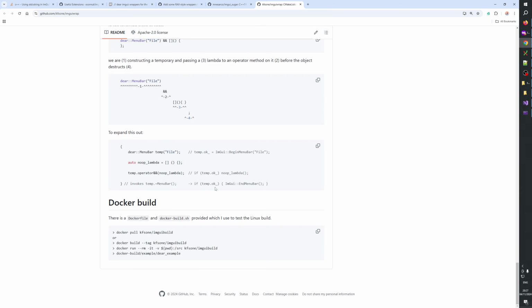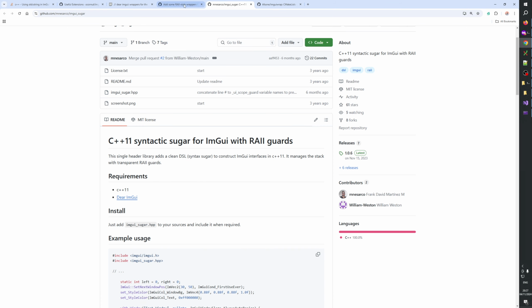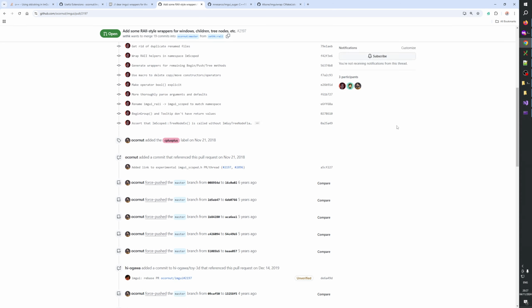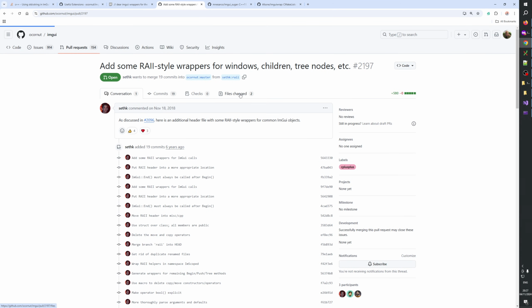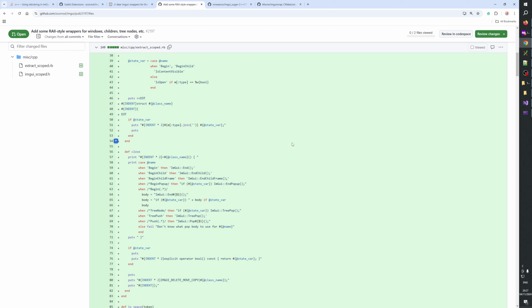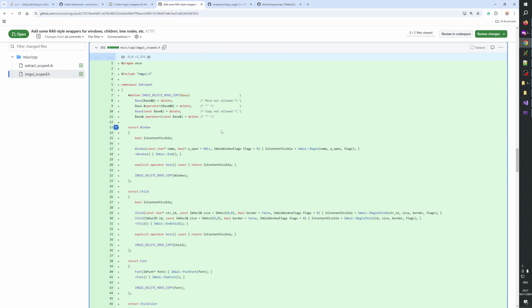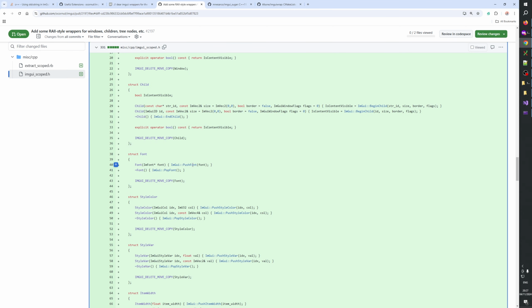I don't like this. Yeah, I think this one is actually the best, but the problem is it's not maintained. So that's not good. Because this is super straightforward. You just have a struct with a constructor, destructor, boom, done. This is the simplest.